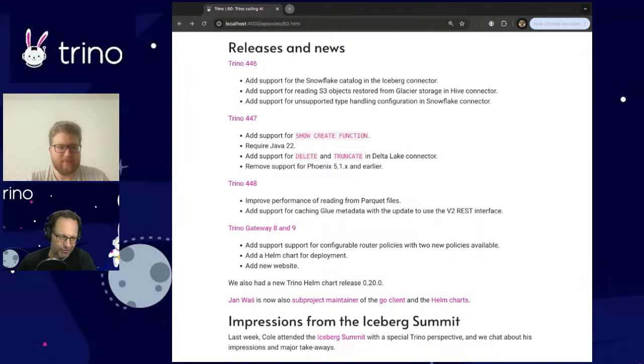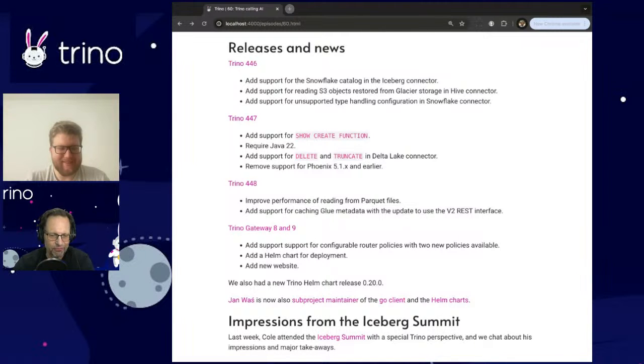Jan has really been ripping into the Helm charts, and his expertise is very much appreciated. I love how he just keeps improving the Helm charts, and the Go client obviously is very performant already, so that's also a good feature to have. Although there's not that many Go client users, but maybe now they're coming even more, so that's cool. Go's rising in popularity, right? So give it time. Exactly.